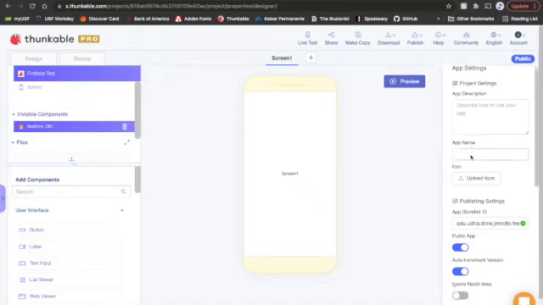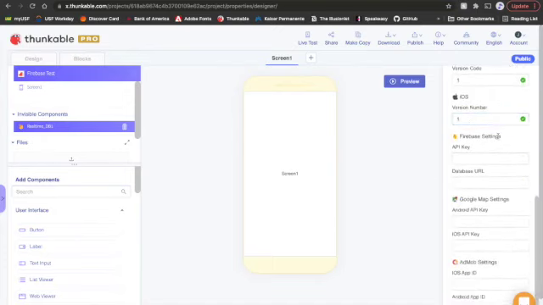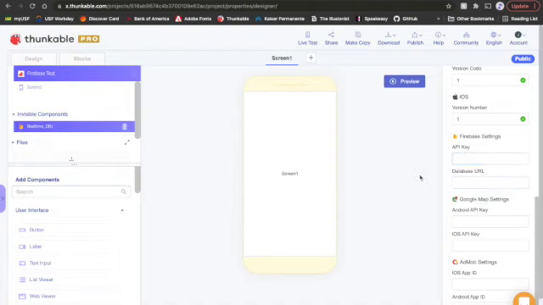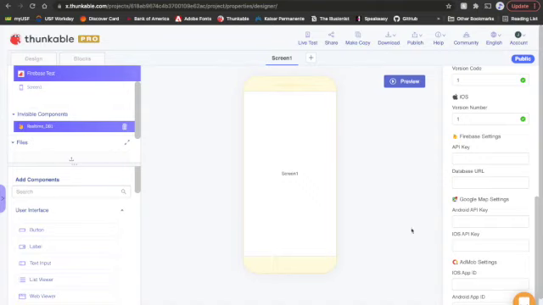All right. So if we scroll down in our app settings here, you'll see this little section for Firebase settings. And we need two things. We need an API key, and we need a database URL. So let me go ahead and show you where you can get those two pieces of information. First, we're going to get the database URL. So back over here on Firebase, we're on the Data tab of our real-time database, and you'll see here, like the heading of our database, this is our URL. So I'm just going to click and copy this, and that will be our database URL.